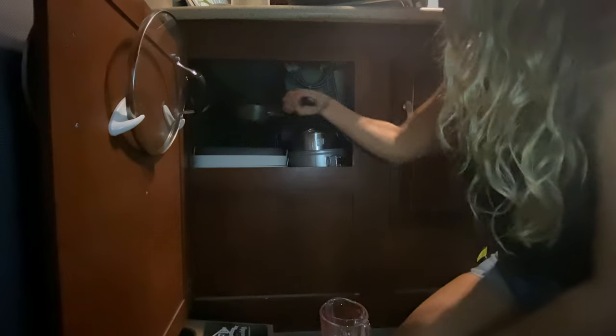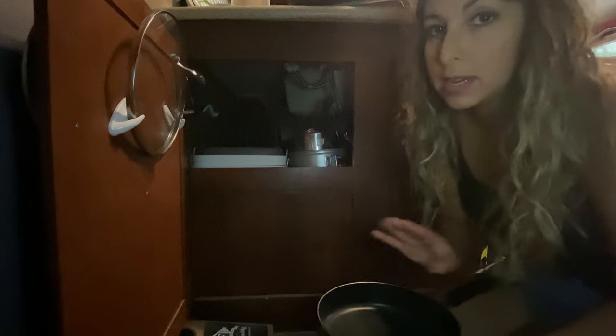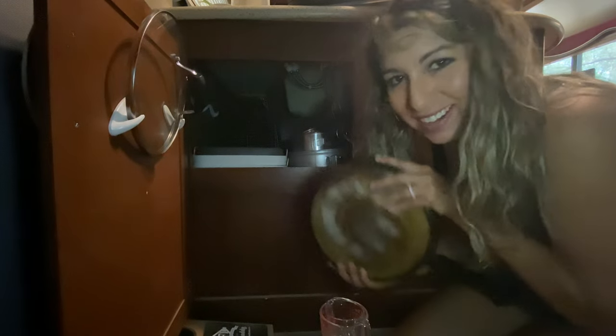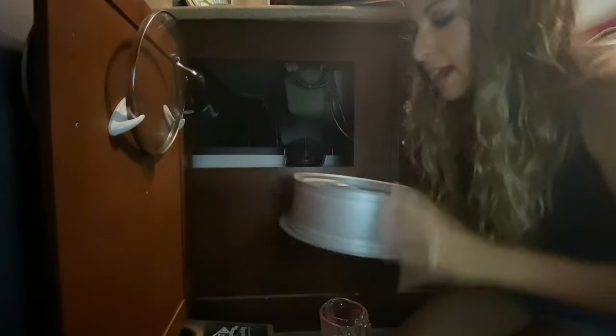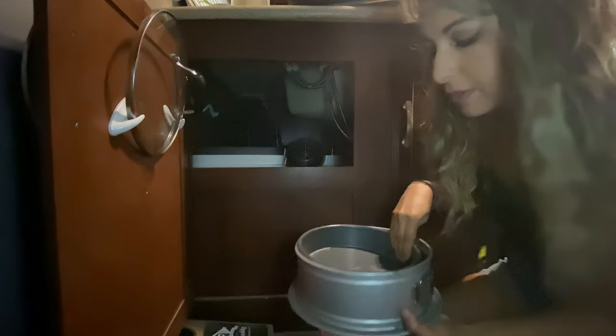This is where I keep my pots and pans. I have a mixing bowl and this is the main pan I use. Ryan cooks with a cast iron skillet 100% of the time — it just lives on the stove — but I have this pan because I'm not that comfortable with cast iron yet. We layer everything using nesting: we have about three pots, and I have these baking dishes for pies and cakes that I've yet to use but am convincing myself I still need — they nest in perfectly.